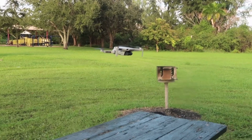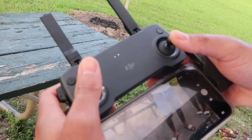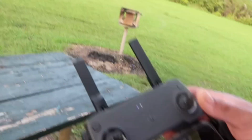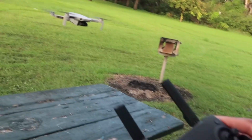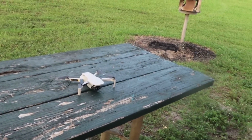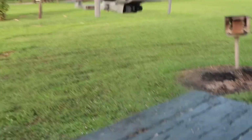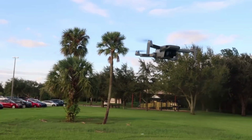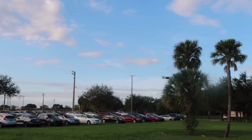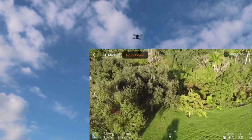Look, it won't land. Guess why? Because it knows there's something there underneath it. Other drone, drop a drone. So all you have to do now, I hit that and just land it. That was a smooth land. Quick and agile.